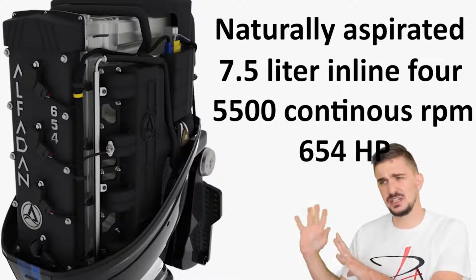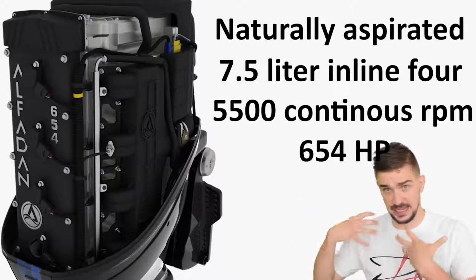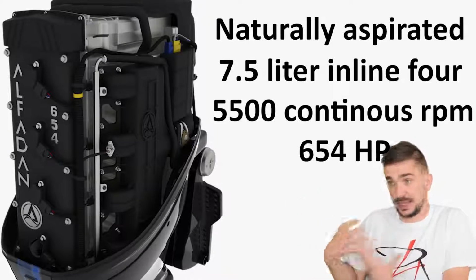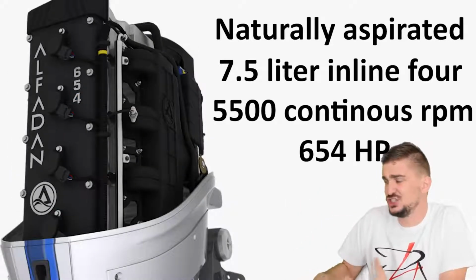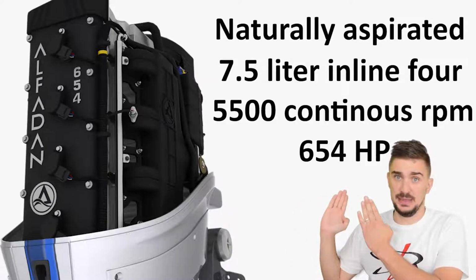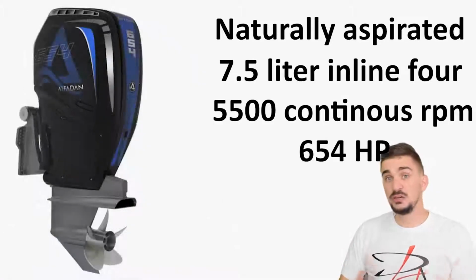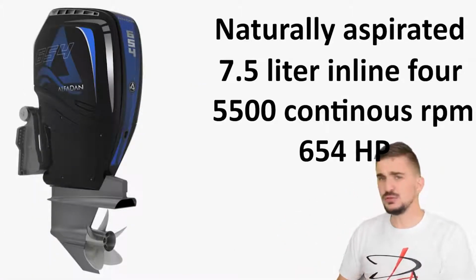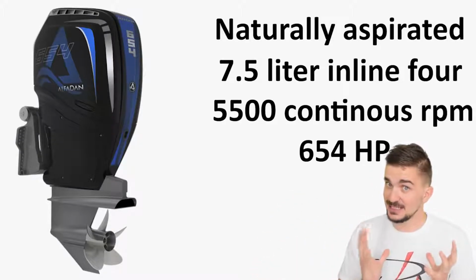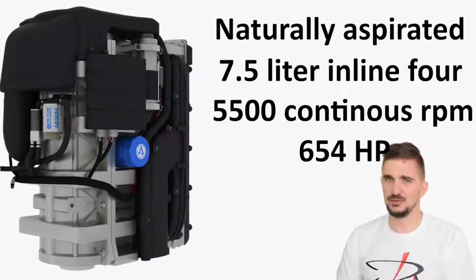It has the potential to completely change the game if this engine becomes a reality, if it hits the market. And to me, it looks like it has good chances of actually becoming a reality, because it doesn't look like just another crowdfunding effort, because it does have some pretty big names behind it, and it has a feasibility study, and it has a proof of concept. So I really hope it becomes reality, because I'm also really curious about that reinvented connecting rod. How exactly does it work? How exactly does it eliminate secondary balance issues? I'm really curious about that.